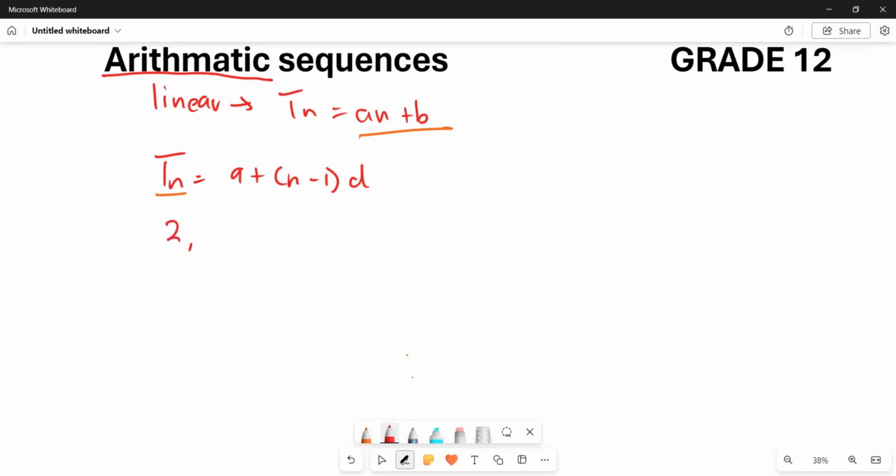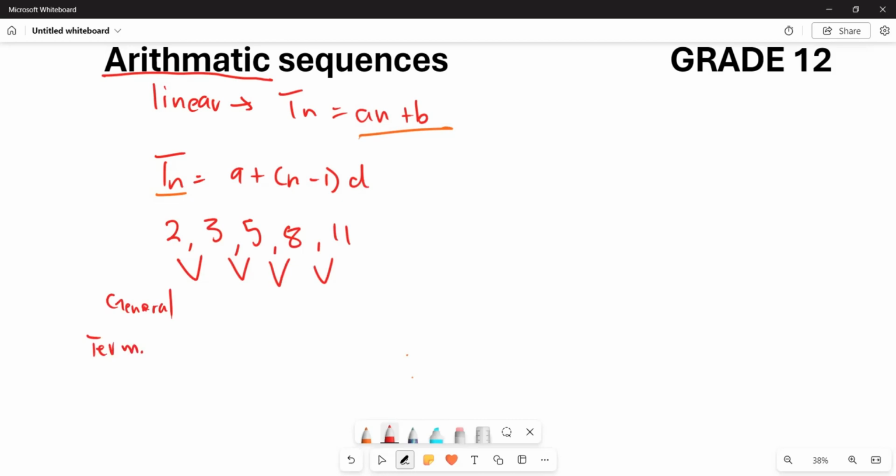Say you have your 2, your 3, your 5, your 8, and your 11, right? Now we are saying firstly, start by finding the difference between these, and then we want you to find the general term of this particular sequence. What is it that you are going to do?